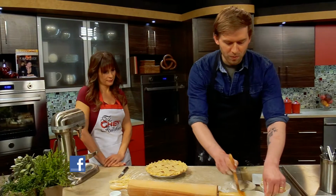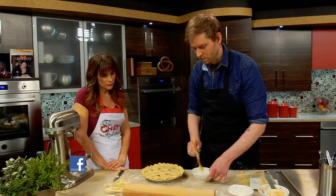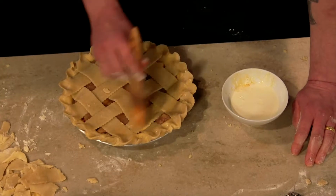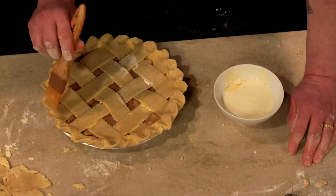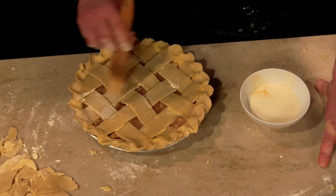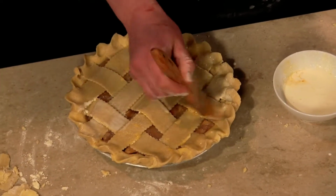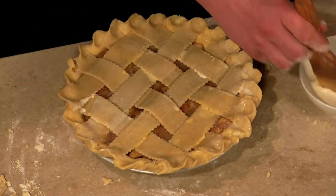And then we're going to just brush this with a little cream. What's the cream do? So I like to use cream rather than egg because it browns it up nicely, but almost keeps it more like a biscuit top rather than the egg getting glossy. Okay. So it is a different kind of effect. I just like the result of, again, this dough, in my opinion, is more like a biscuit dough than a croissant or a brioche or something like that. So I like to keep it with the cream. So once it's brushed like this, it's ready to go.